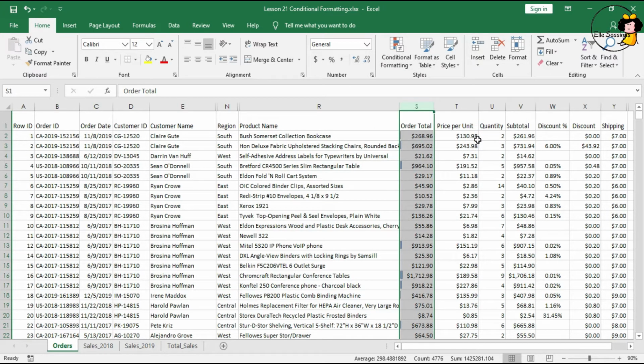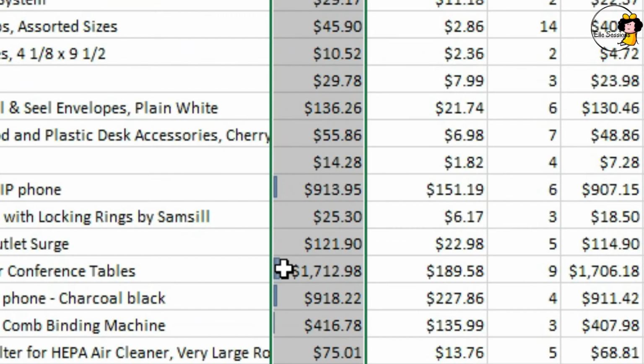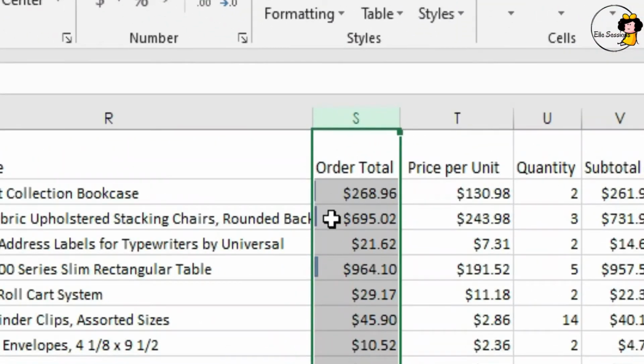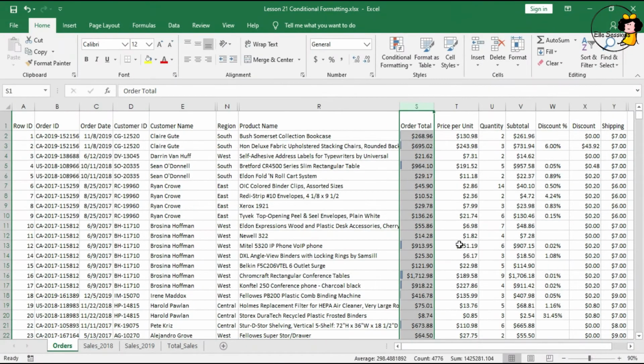Excel has put what it calls a data bar into each cell. Higher numbers have longer data bars, while smaller numbers have very short data bars. It's essentially giving a visual representation of large numbers versus small numbers.